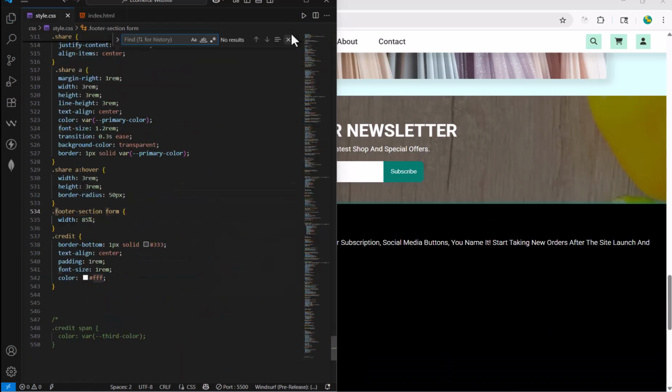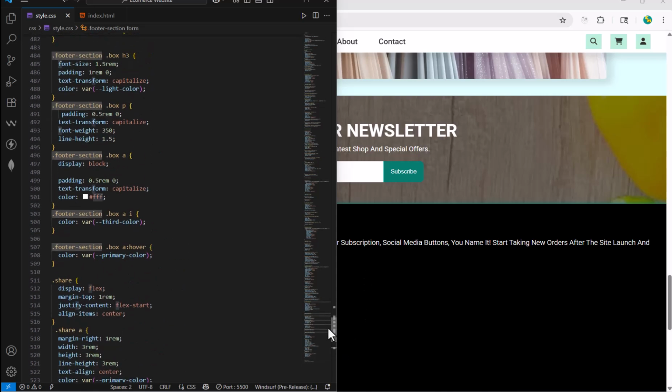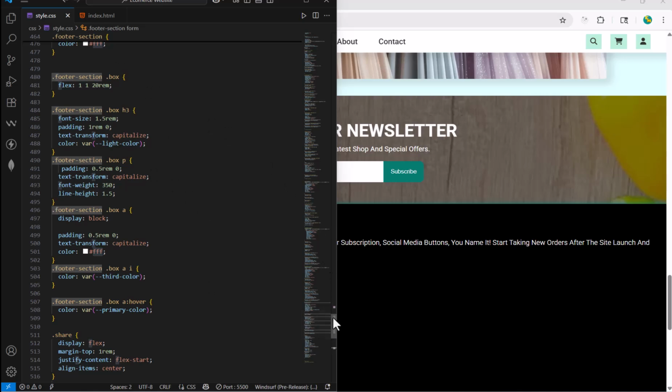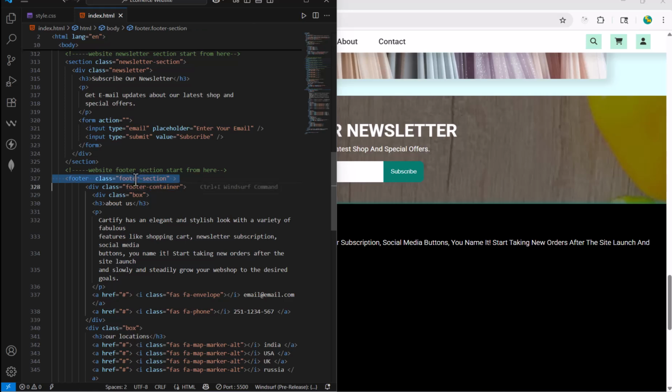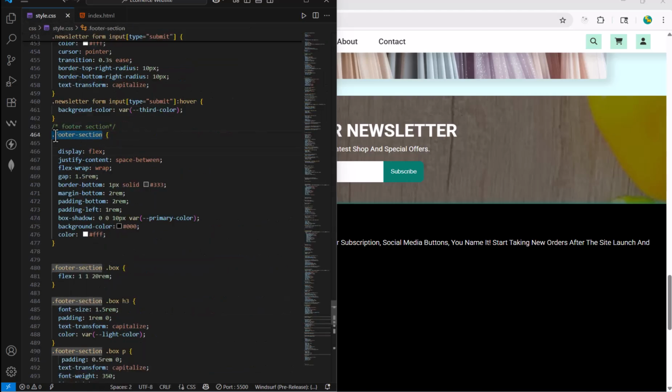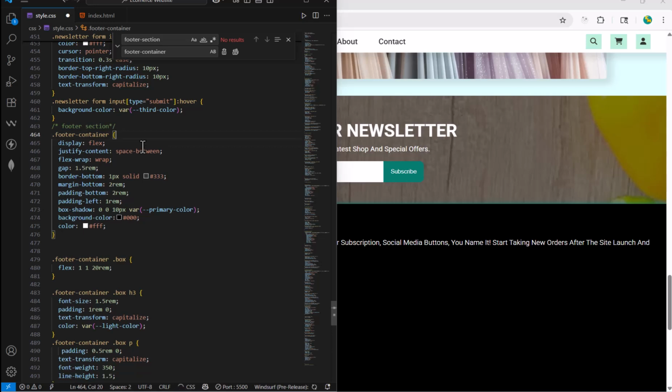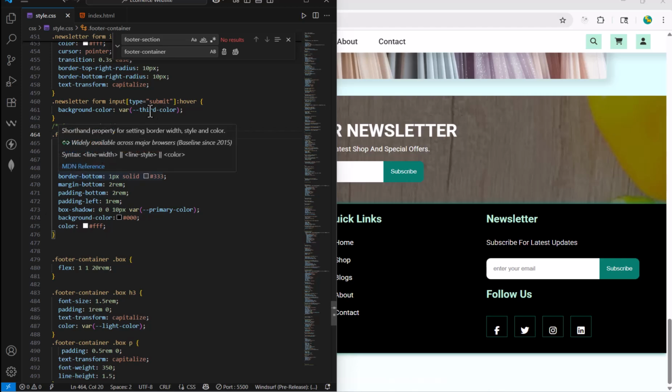So now from here, what I would like to do is change this footer section by the footer container class selector, right? Change this footer section by this footer container. To change this simultaneously, I'm just going to select this footer section right here, and on my computer keyboard, simply press Ctrl plus F. Take a look. And then when I click this, here we have replace by what? By footer container, right? And then replace all. Click here, as you can see here. Now, here we have. So when I save, take a look right here. And now, let me style, take a look.